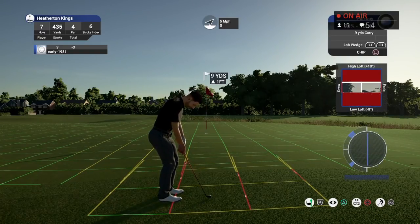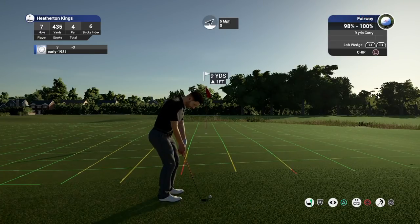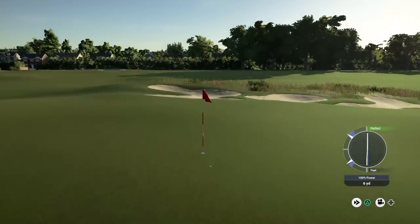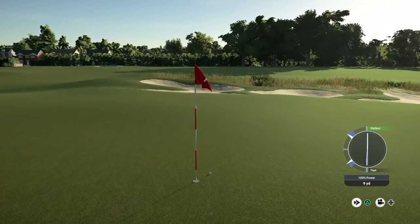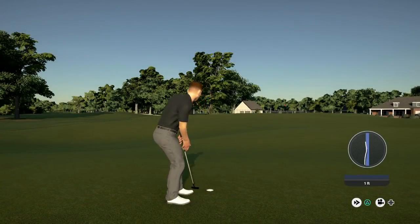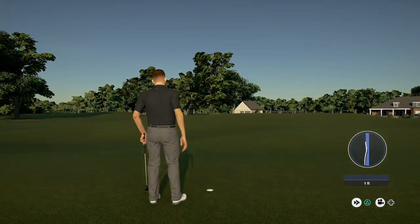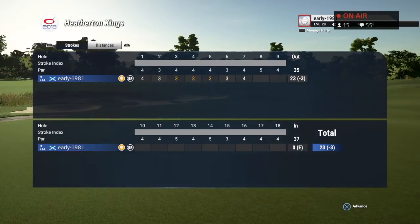We're really just going to attack the flagstick here, if possible. Come on. Good weight on it. But we are just going to be picking up the par in this hole. And we are going to remain at 3 under par. Birdie there. Just wasn't meant to be, I guess. And that'll keep you at 3 under for the round.